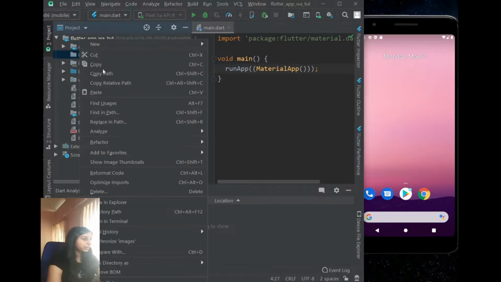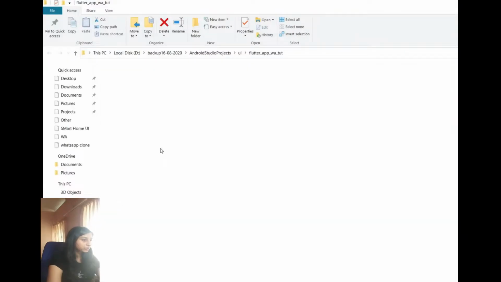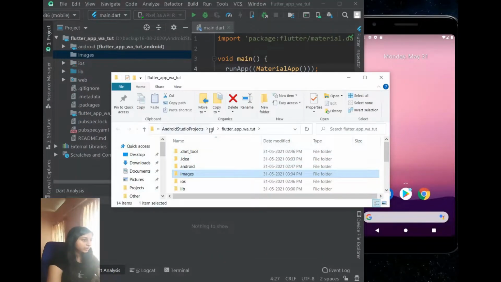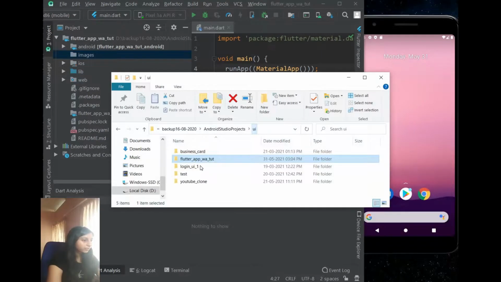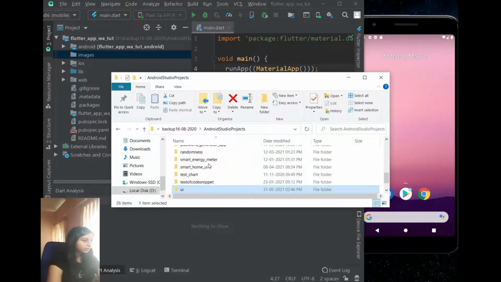I'm gonna right click on the images and show in Explorer. It's gonna show us in Explorer, and here I have the WhatsApp clone, so images.